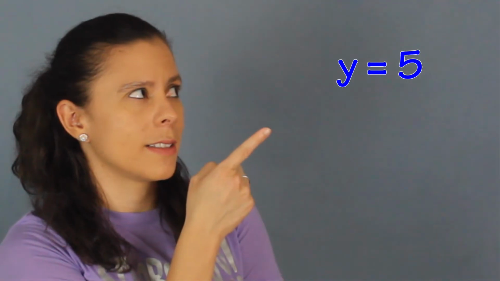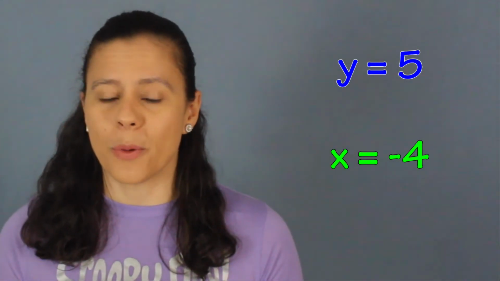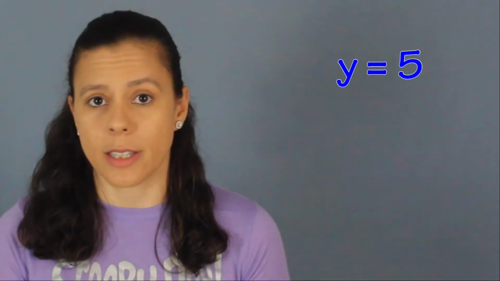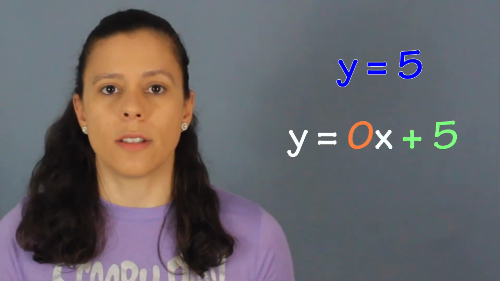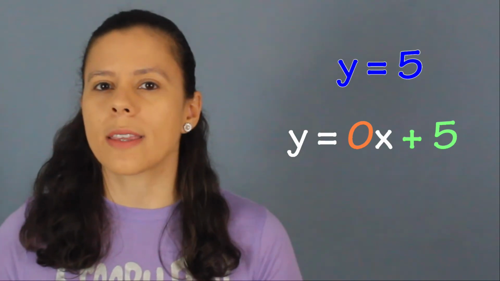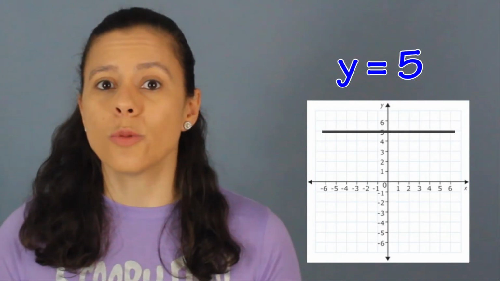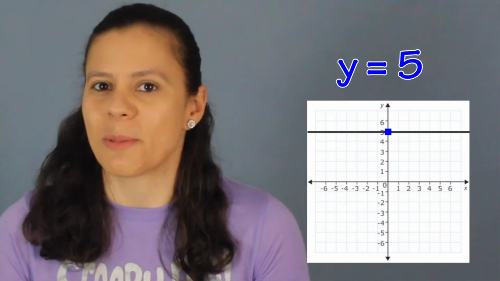Now, before we finish this video, let's talk very quickly about what happens when you encounter something like this or like this. Well, very simple. When we have an equation of just y equals a number, in this case 5, we can think of it two ways. We can think of it as the form y equals mx plus b, where the m would be 0, or we can think of a line where all the values of y are 5. So this would just be a straight horizontal line passing through the y-intercept of 5.